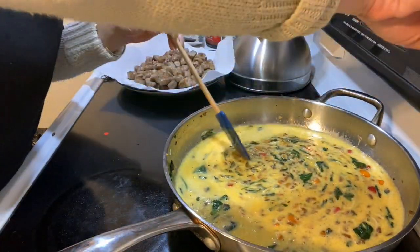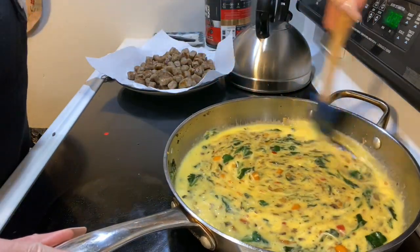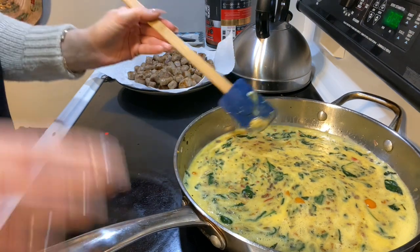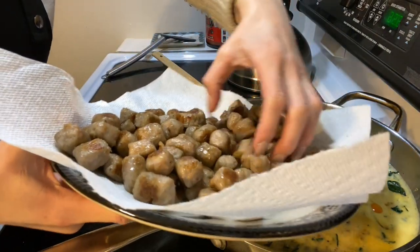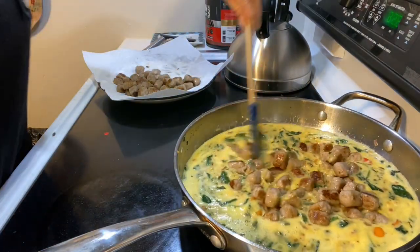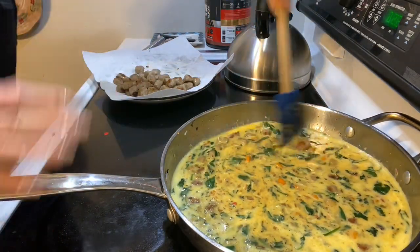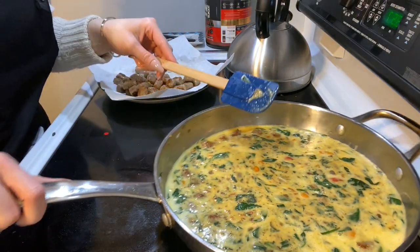While the eggs are still cold, we're going to mix up everything — I'm just scraping the bottom with a rubber spatula, which lets you feel when they're getting thicker and getting to that done stage. Then we're going to take about half of the sausage and add that to our mix now, as it's been draining so we don't get a greasy sandwich. I'm just going to gently mix this in before the eggs really start to cook. If you have pieces, the egg mixture will kind of hold it all together — almost like making a quiche or a frittata, which is basically what we're doing: veggies, protein, egg mixture, cheese, milk, and seasoning.